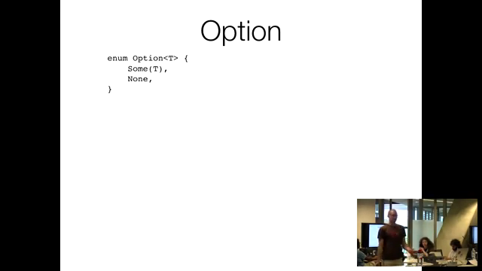The option type. We've seen the option type in action before. The option type is not magic. It's not built into the language. It's just a part of the standard library, and it's a perfectly ordinary enum. It has 2 variants, Some and None. But it is generic. So in the Some case, we have whatever we instantiate it to. Before we saw we had an integer as the type parameter, and we can have any type we want in the Some case.